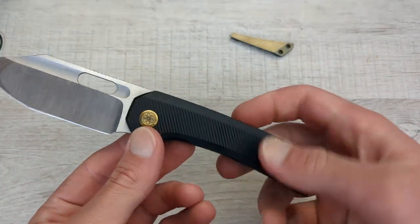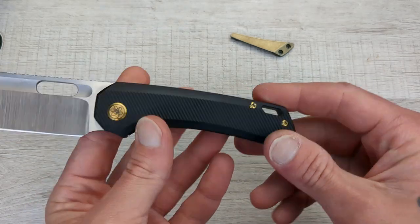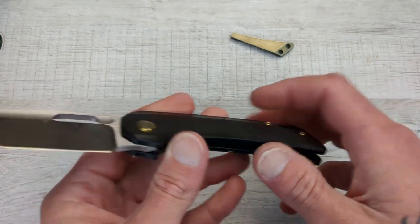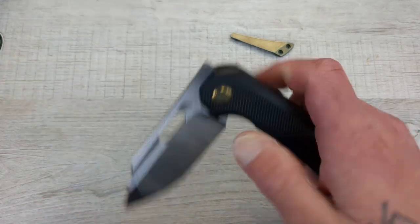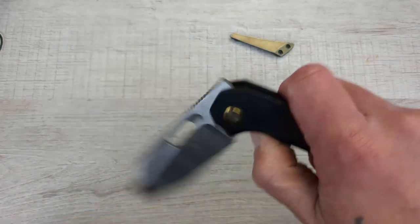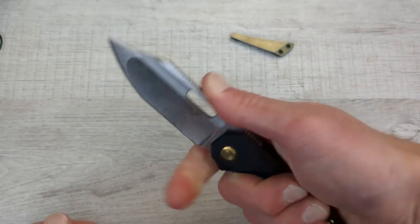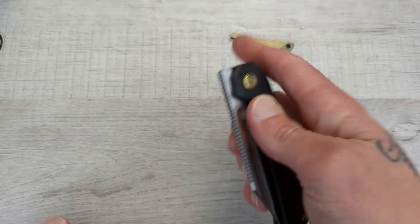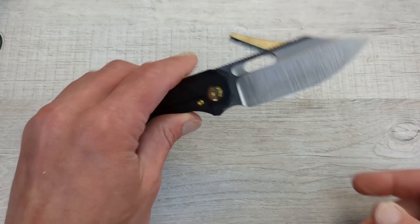I hope he comes out with some Mokume pivot collars and backspacers. Now, would I change the backspacer? I don't know. Because of it being 002, it doesn't take away that it's still 002, but I don't know. We'll have to see. He doesn't have them yet, but maybe someday he will, and maybe someday I will buy it. I probably will. But that'll wrap it up for this one, guys.